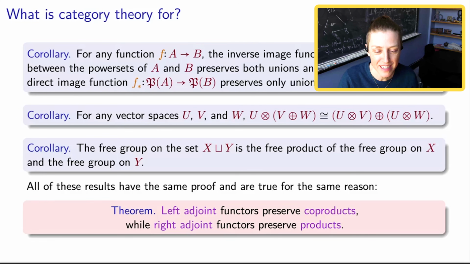And the result in this case is something called left adjoint functors preserve coproducts. This is a special case of a theorem that those category theorists will know as left adjoint functors preserve colimits. But what I want to do now is we'll firstly look at one of these proofs, and then I will abstract it away by introducing some of the categorical language that allows us to prove not just that one theorem, but all of the theorems in general.